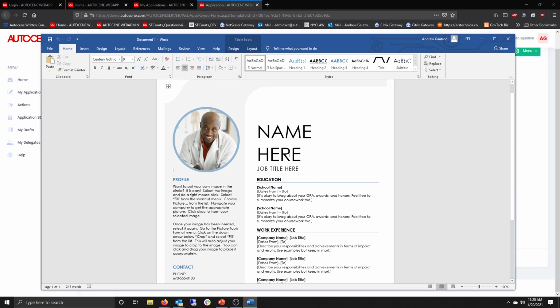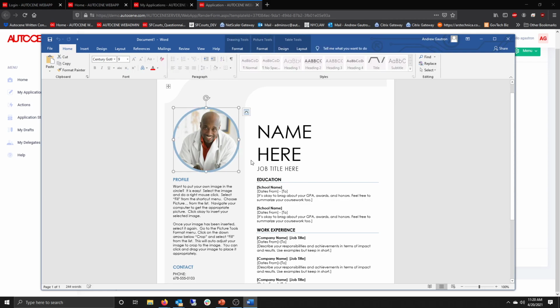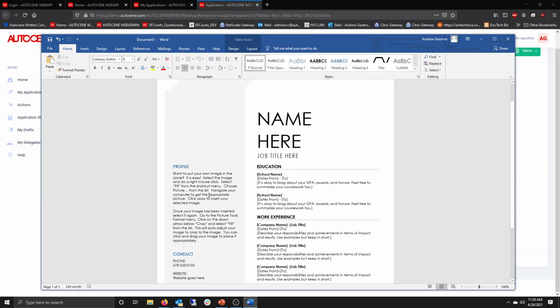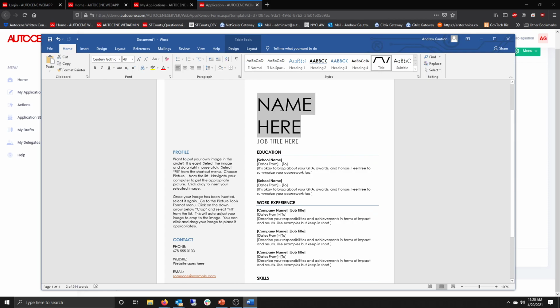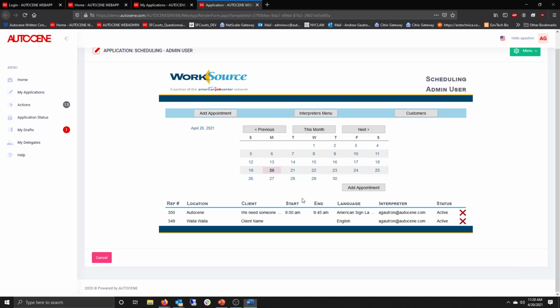So if I was going to start a new resume in Word, you may like the layout of what it's doing here, but you may want to take out that person's picture because that's not you. You may want to change your name and stuff like that. This type of idea is the same idea around our applications when you're building those out. So I want you to keep that in mind. You can drag and drop this into your environment today, change out a couple things, have that rolling, and you have a scheduling application for one or more things.